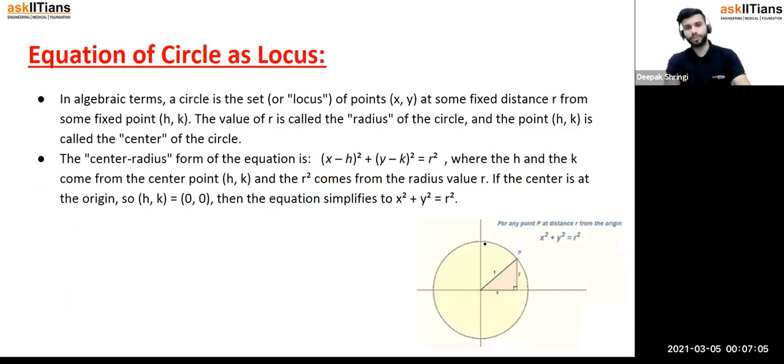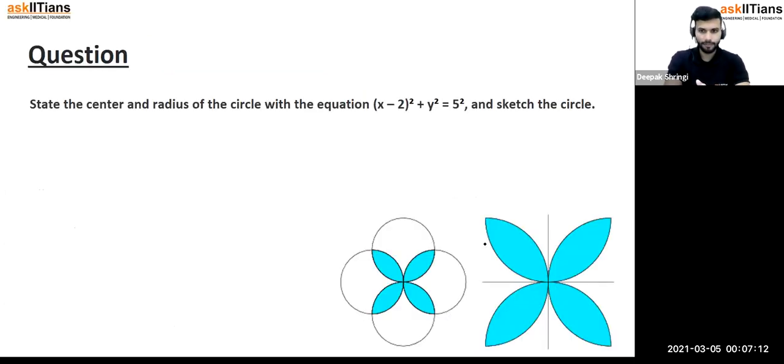Now here comes the most important thing about the locus and the equation of a circle, right? So I'll come back to this part again. First of all, let me explain this to you over here. देखो, if you remember guys, we did one chapter called coordinate geometry, right? In that we learned the distance formula, okay? So we are going to use that only. Now just pay attention to this.